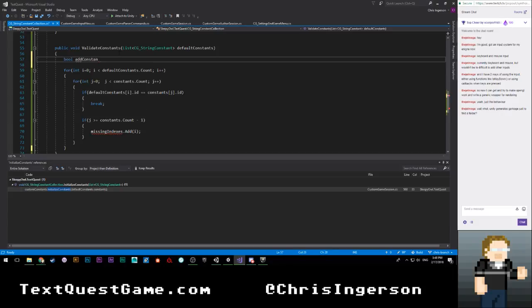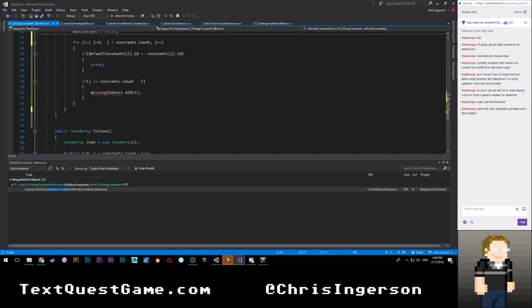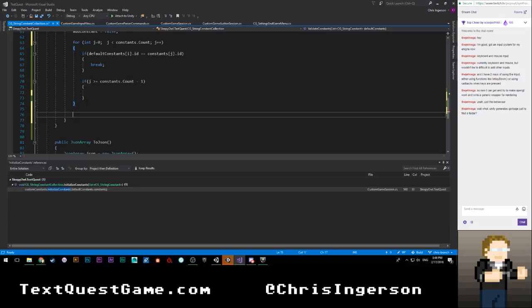Add constant is equal to false. I'm going to take this, put this down here. Add constant is equal to false. We're going to move this out. Well, no, we're going to keep that actually. We're going to move this down to add not missing indexes.